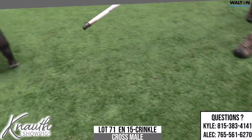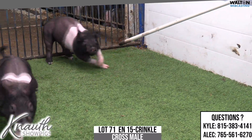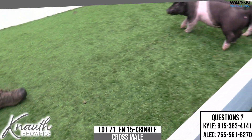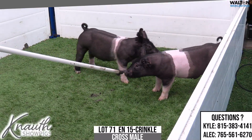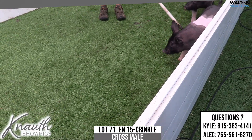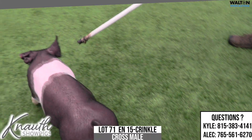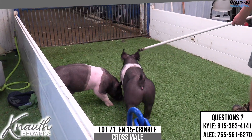If that crinkle's the only thing that you don't like about this pig, then so be it — don't buy him. Because somebody will buy this pig and have a chance to be very competitive at the highest levels in a barrow show, because this one's look and design and presence from the side is what all the judges are talking about right now. It takes to win in a big ring, and does so with a stout, flexible, square hind leg with plenty of muscle and shape at this stage of the game to continue on and have that good maturity pattern that we like.